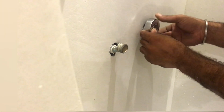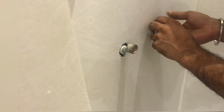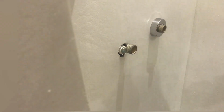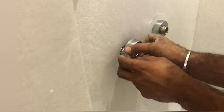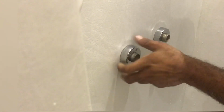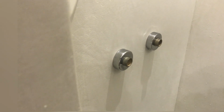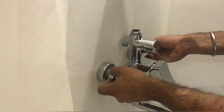So we will fix first also the cover of the wall leg mixer, both sides for hot and cold water, around the tip. After fixing the cover, we will proceed to fix the mixer.